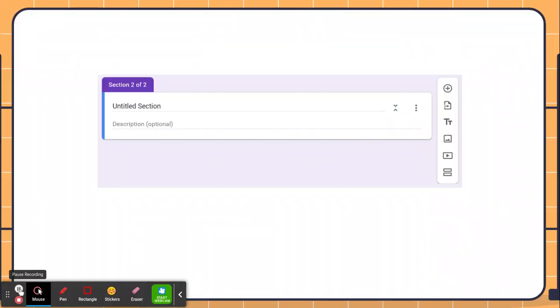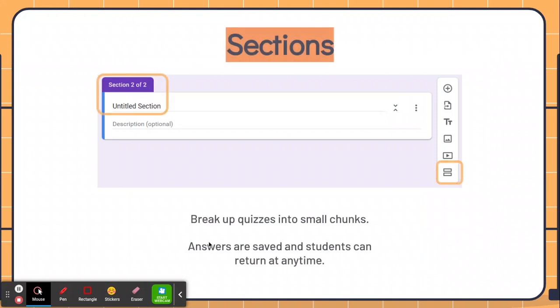Moving forward, I would like to remind you that it's best to break your quizzes up into small chunks. Students often ask me how many questions there are in a quiz, and it gives them a sense of security knowing how many they have to move forward.